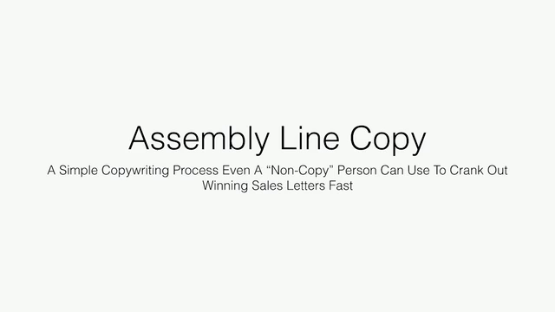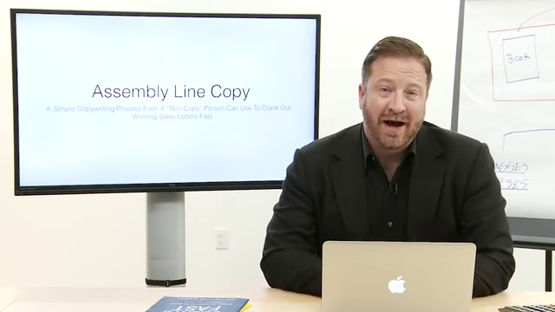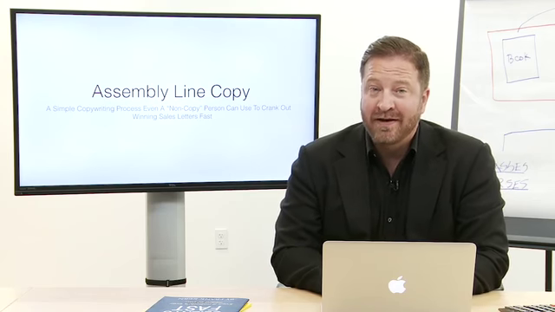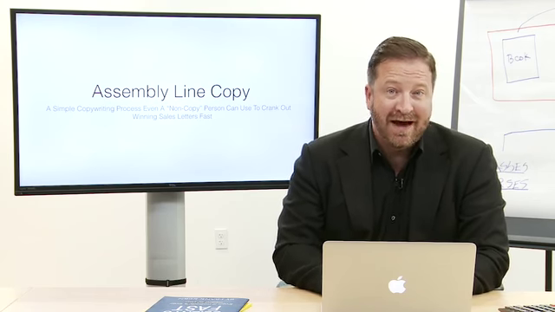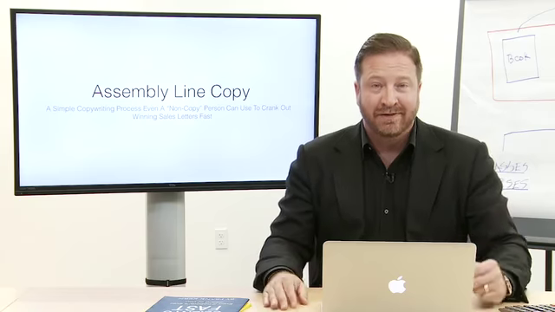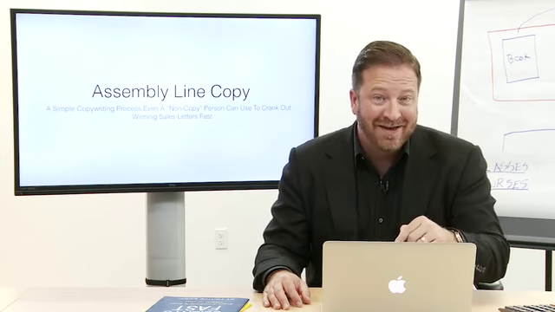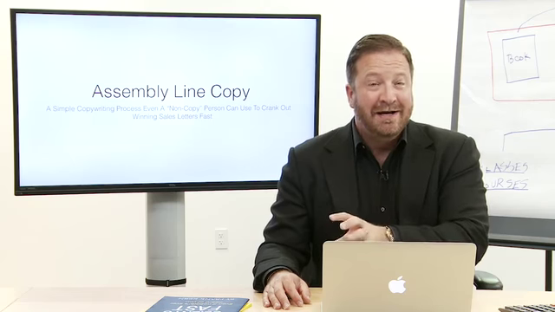People say, hey, Frank, you write pretty good copy. What's your process for writing copy? My process for writing copy is I'll pace around in circles and complain about it for about 90% of the time, and then that last remaining 10%, I'll actually sit down and write the copy. And so that was my copywriting process for years until I created this, which is the assembly line copy model.